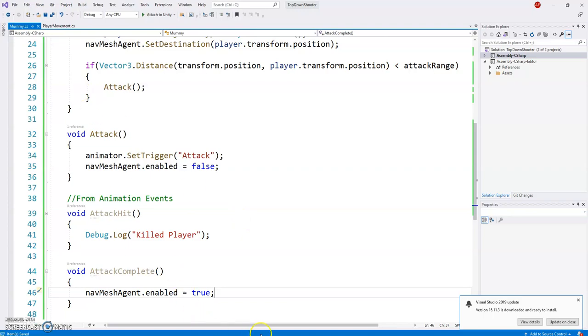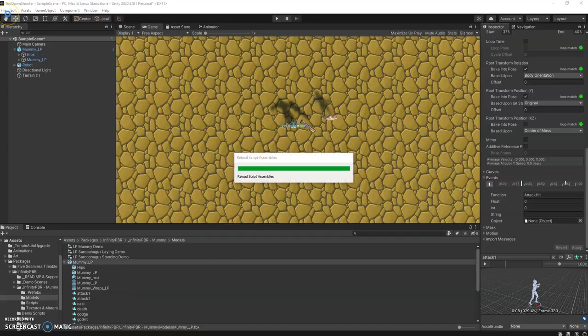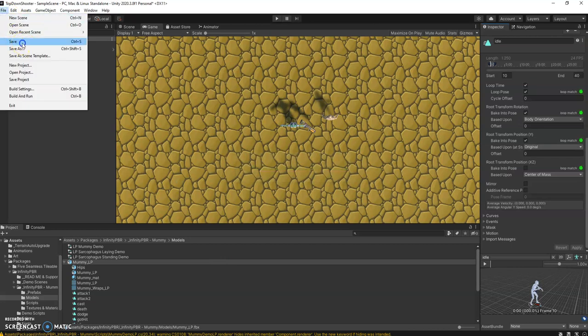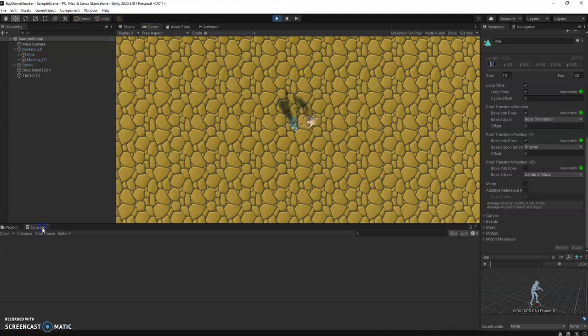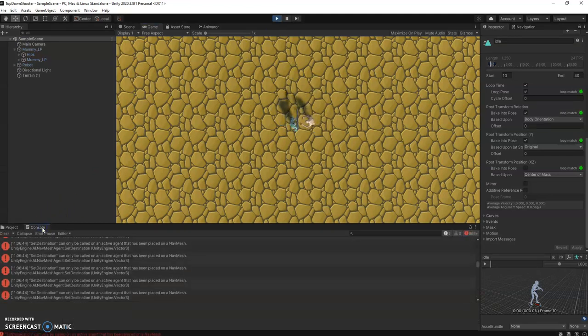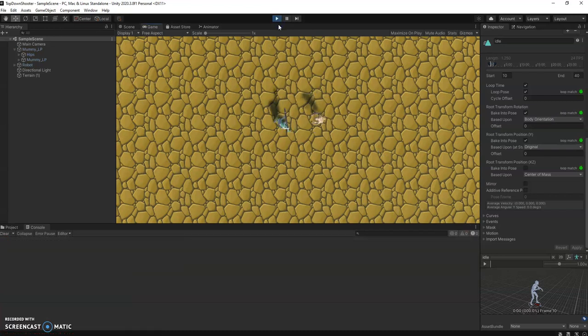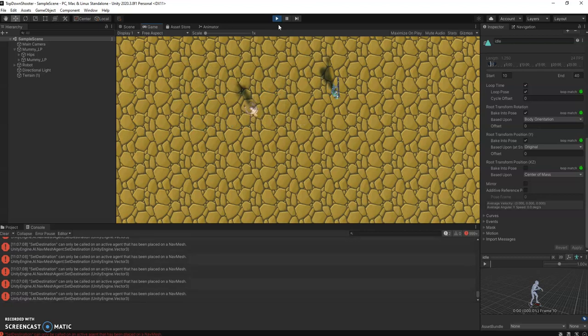I'll save it up there. Make sure I save Unity as well. I haven't done that for a while. Take a look here. Now, on our errors, okay, now we're getting a bunch of errors. Whoops, let me move this around here. I can still move. You see that set destination is off. Ooh, and he's not moving again. He should be moving again. Let's just pause it. Okay, so he's chasing after me, no problems.